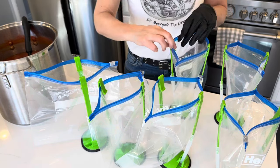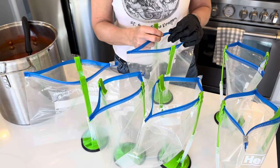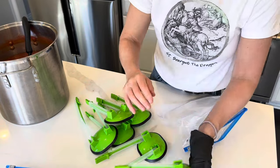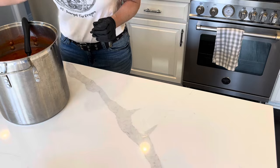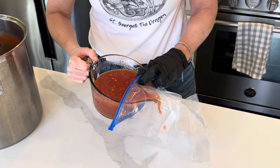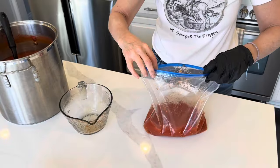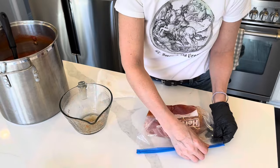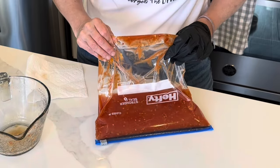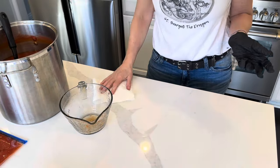I think what happened was by shoving these up into these clips that I messed with the integrity of the bag. Don't use the stands for this. Okay, now let me just try a brand new bag and see if it works. Let's see if it leaks. It doesn't. So I do think that was the problem. So we are just going to continue on without the bag stands.